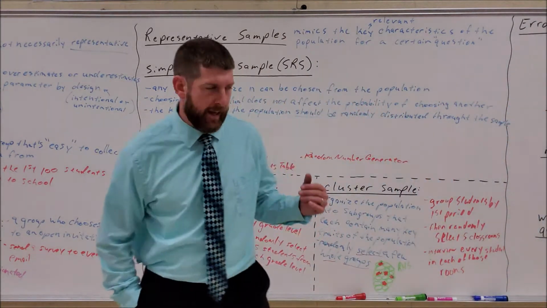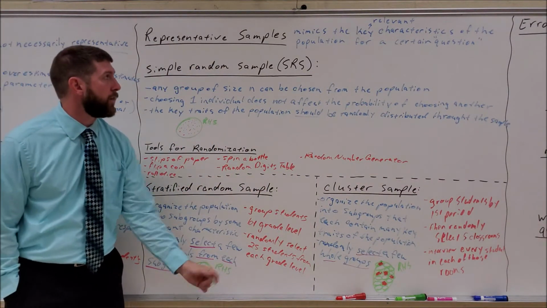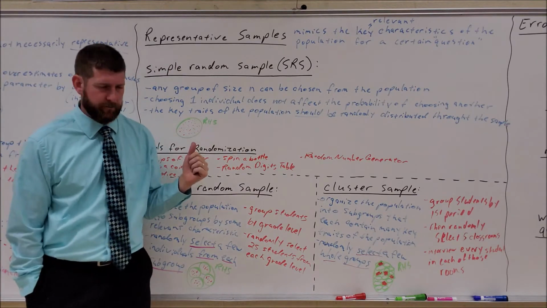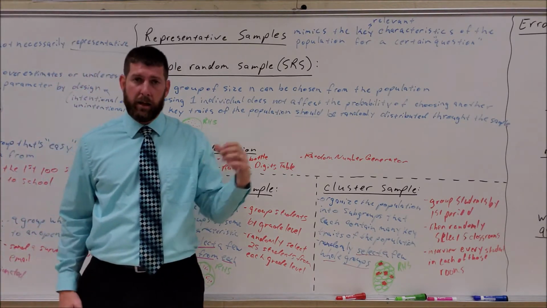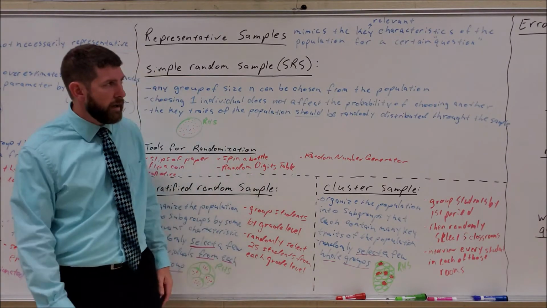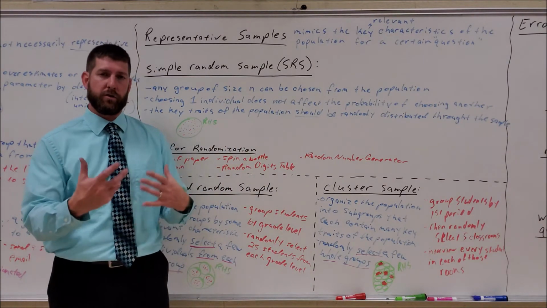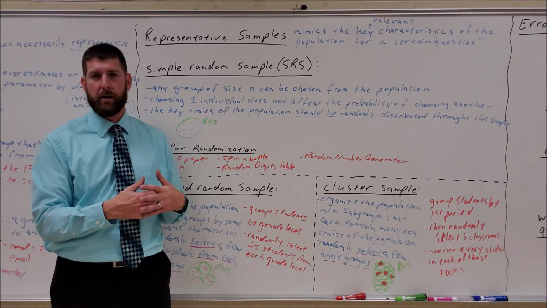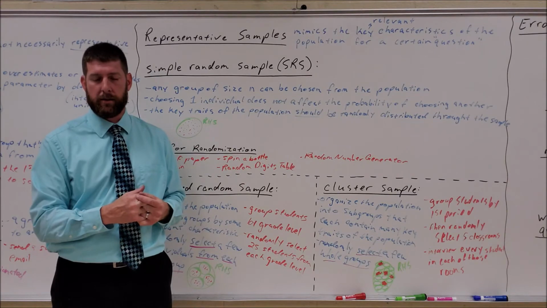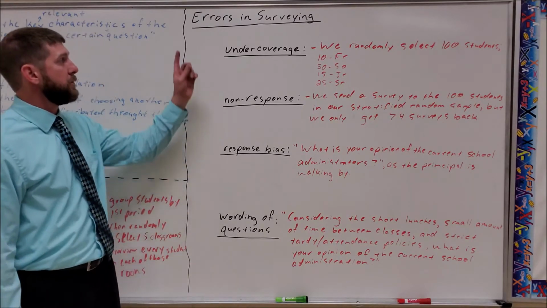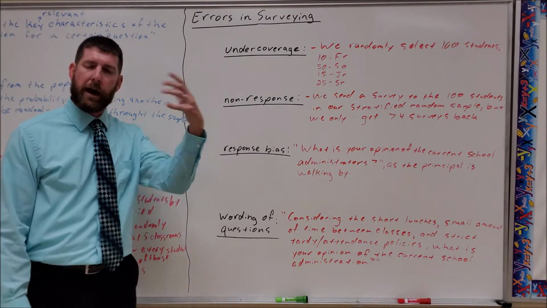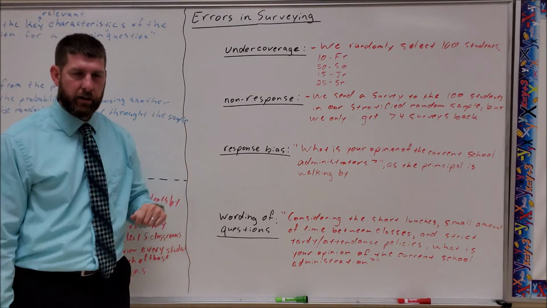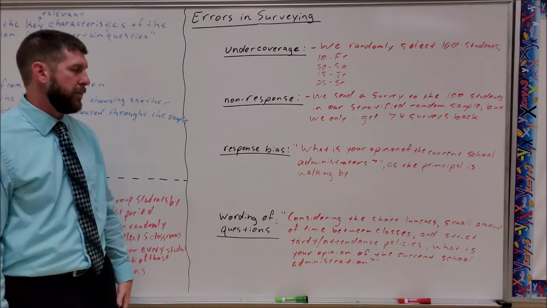All right, so that's the ways that we have right now to be able to get representative samples, samples that look like the population. Now that we know how to get a good sample versus a poor sample, let's look at how we can interact with people and do some surveying, and talk about things we do and don't want to do when we are gathering this information from individuals. All right, let's look at some errors in surveying. Surveying is just where we ask individuals questions or we make observations, and we write down our observations or how they responded.